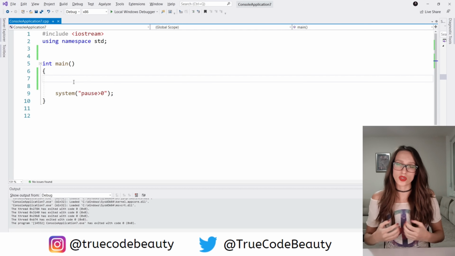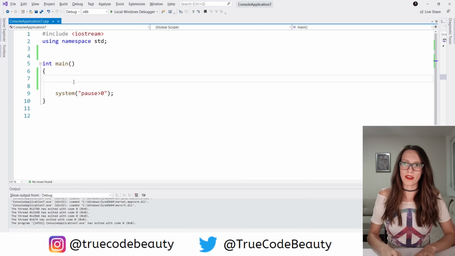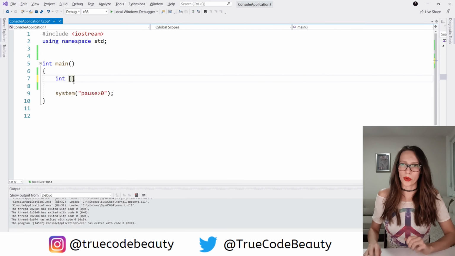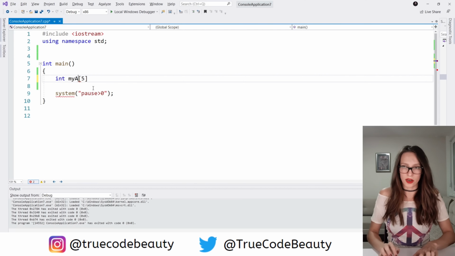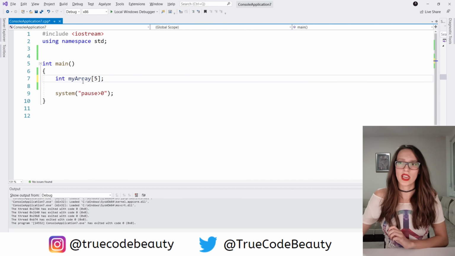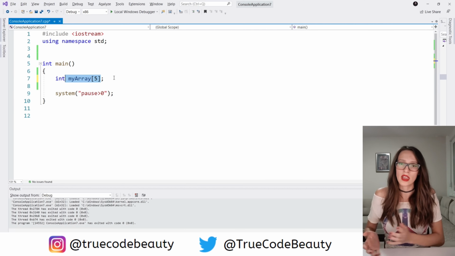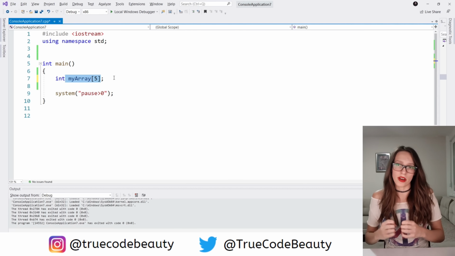Now that means that it stores elements one after the other. So if I say let's create an integer array of 5 elements and call that array my array, your computer in the background will give this array 5 containers of type int, and those containers will be one after the other in memory. Because the array stores data in continuous memory, accessing that data will be very, very fast.